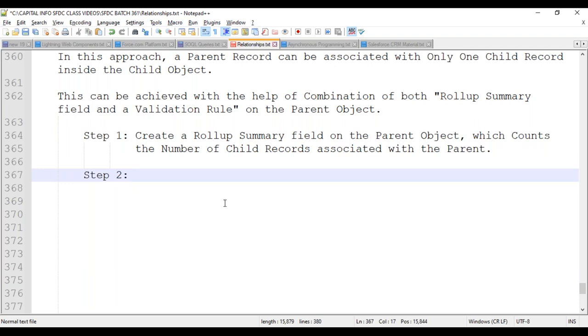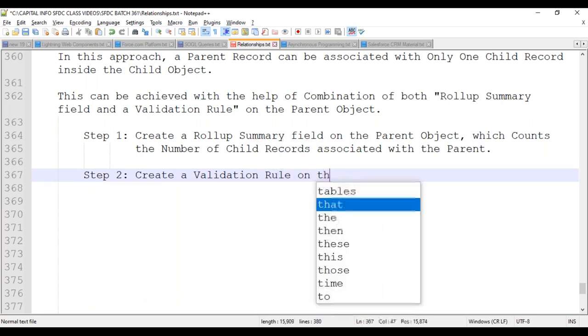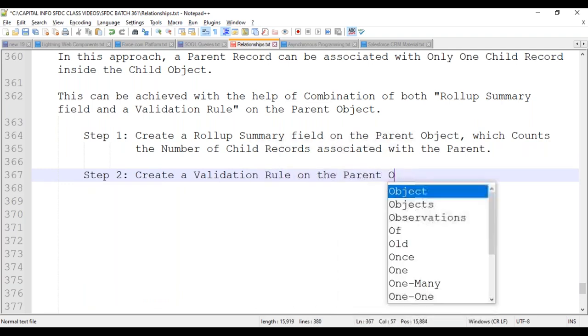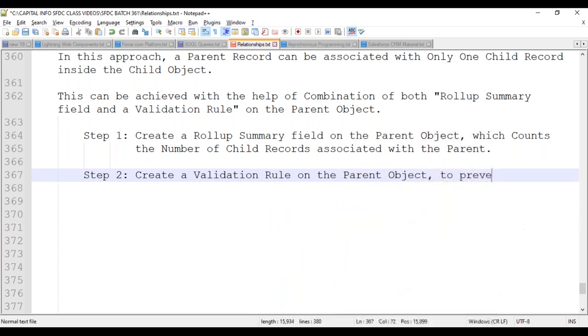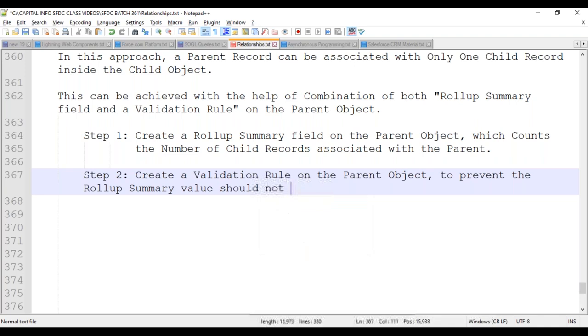As step 2, create a validation rule on the parent object to prevent the roll-up summary value from exceeding 1.